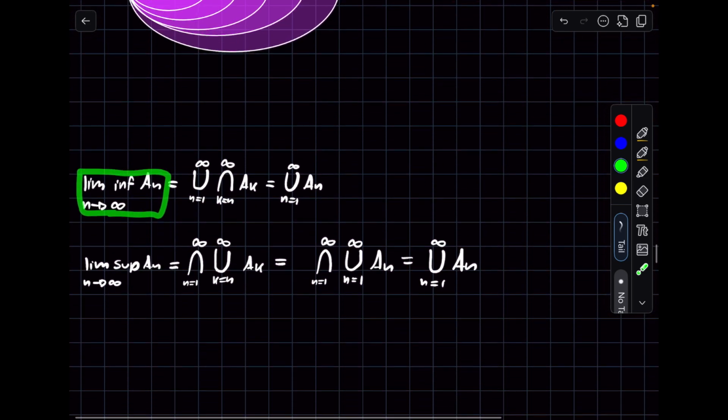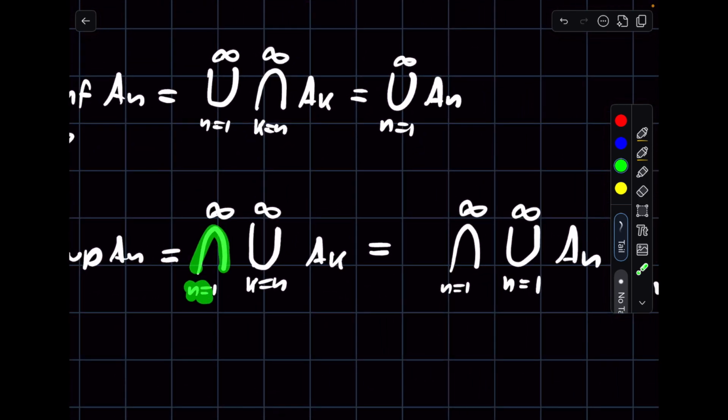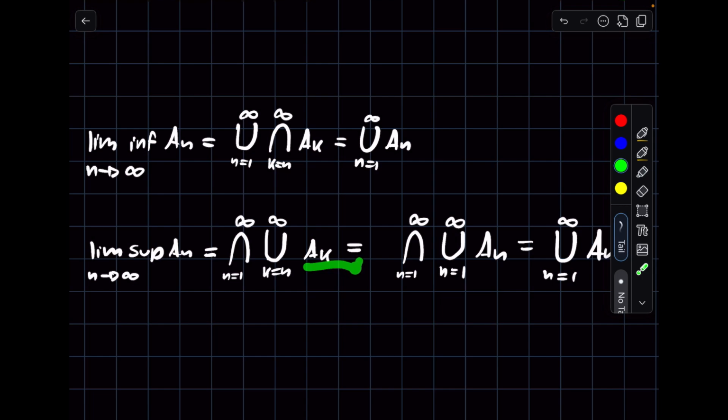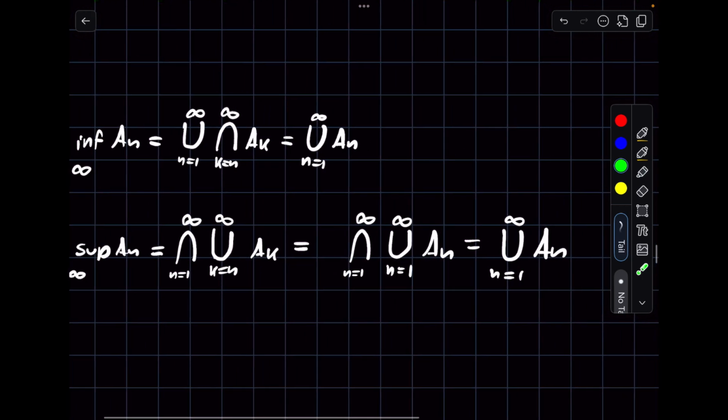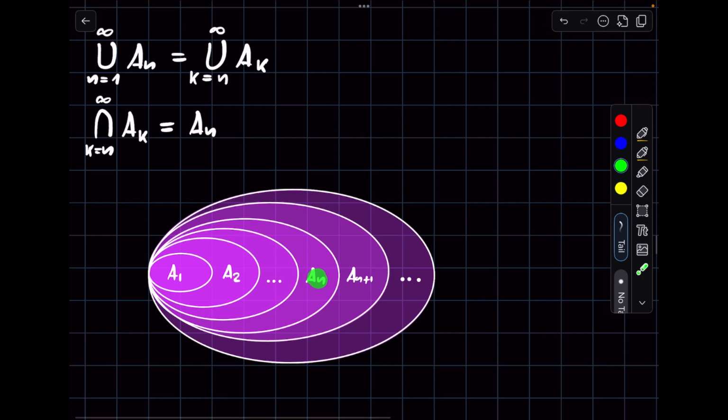Now the limit superior. It's the intersection, n equals 1 to infinity, of the union of Ak, k equals n to infinity. This is the same as the union of An starting at n equals 1, because it's increasing: if we unionize this and this and this, it already includes all of these.